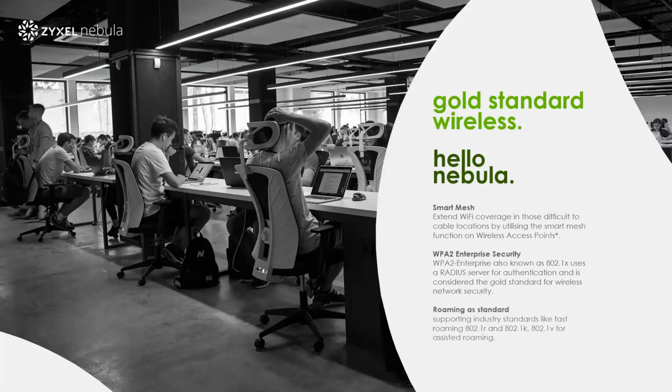So we've got Wi-Fi there. We've got everything you expect to find on Wi-Fi, you know, WPA2 security and soon WPA3 security. We support 802.11r and k to do fast roaming, and we support Smart Mesh.